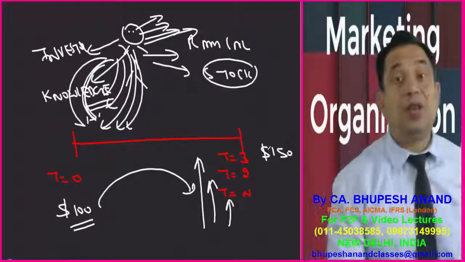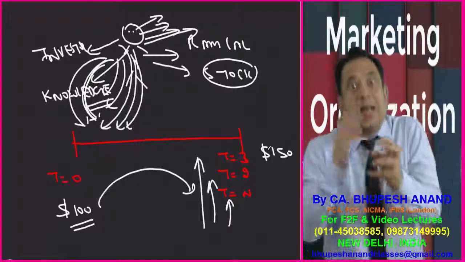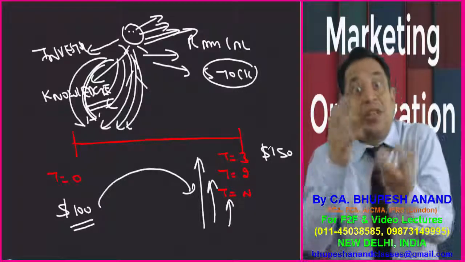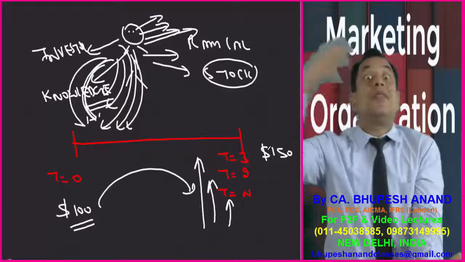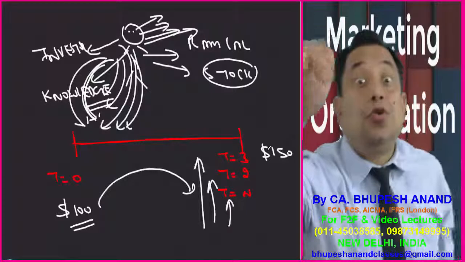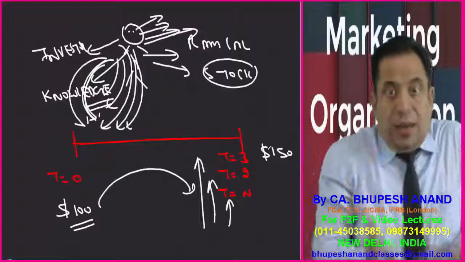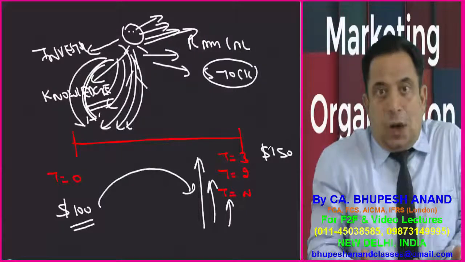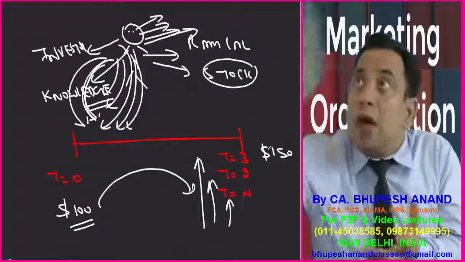He is bullish in nature, and he assumes that in the coming period, his stock value, which is now at $100, will increase after 2 months, after 3 months, or after an nth period to $150. So what will you do if you are Ramlal? Now tell me, when I know that today it costs $100 and then it will rise to $150, what will I do in order to have a profit?